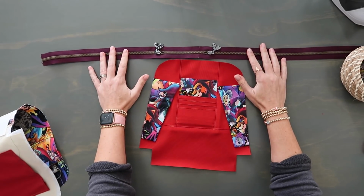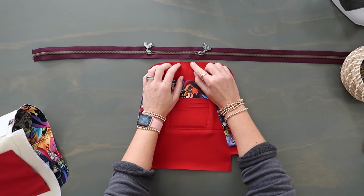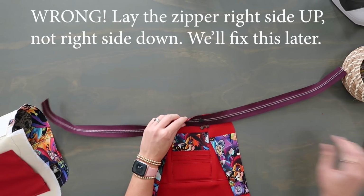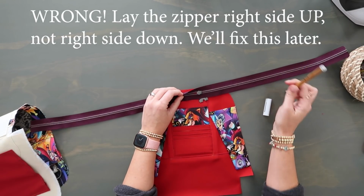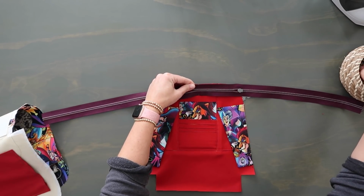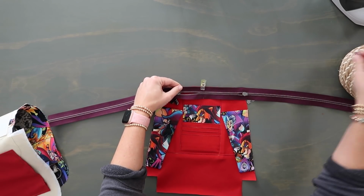So grab your lining panel and your zipper, and you want to match up the midpoint on your zipper tape with the top midpoint of your lining panel and lay them right sides together. So you might want to transfer that midpoint to the back side of your zipper. So now starting with those midpoints, clip them right sides together and then go around the edge.